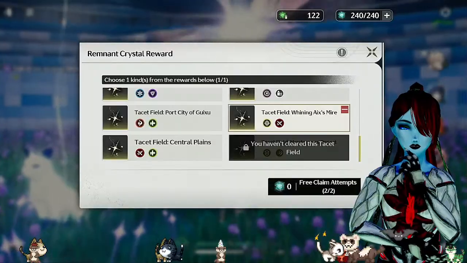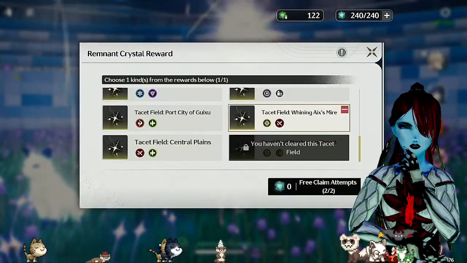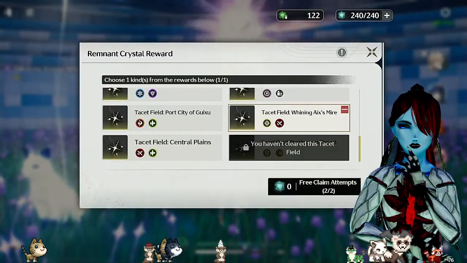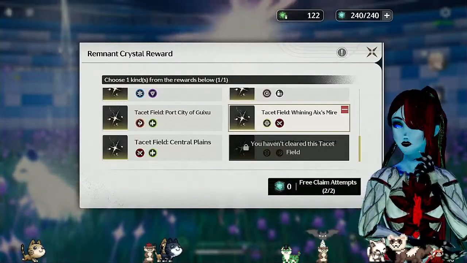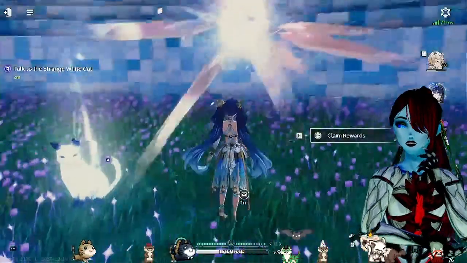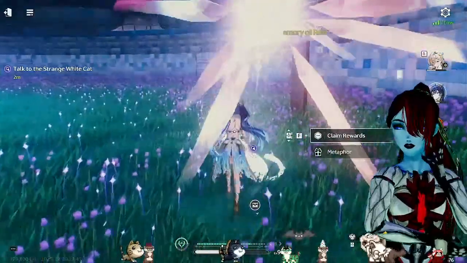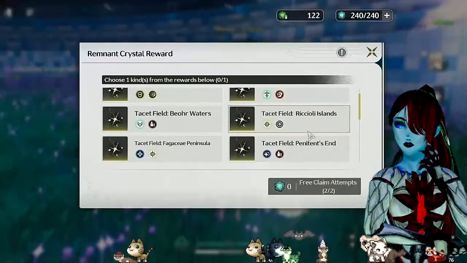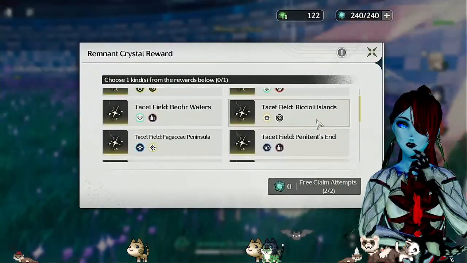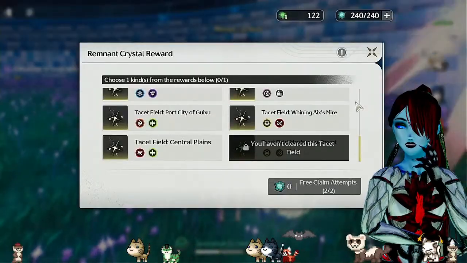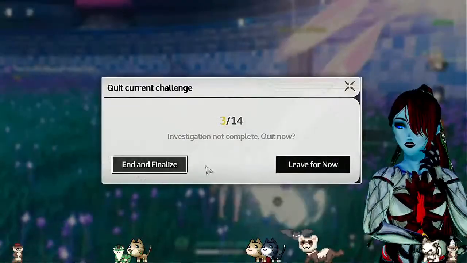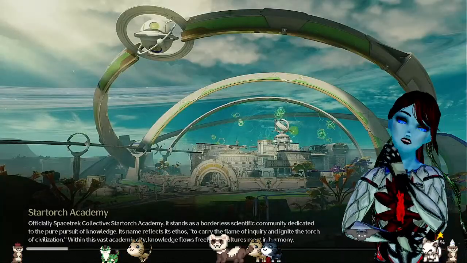So I think I'm using the wrong one for her. Yeah, so I don't have this one unlocked, so I can't claim this one. Leave for now. So let's go get that real fast.